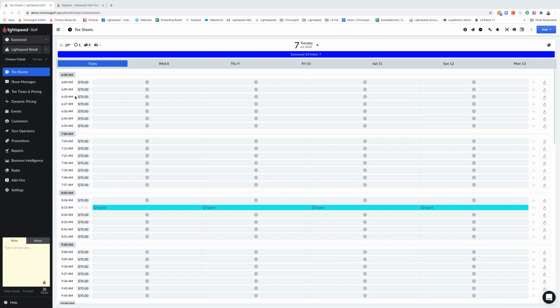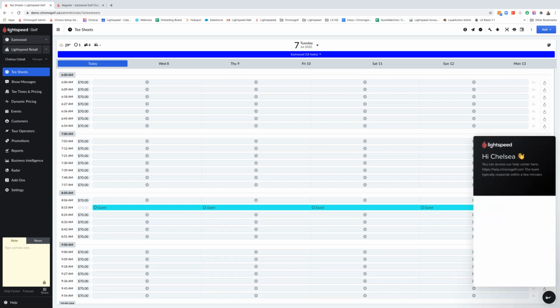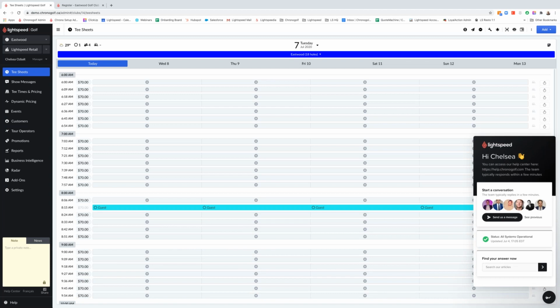Now, when you are looking at your T-sheet, if you look at the very bottom left of your screen, right above where it says Help Center, if you click that, it'll direct you right to our Help Center. So if ever you're looking for any useful articles or trying to look something up while you're in the system, this is a really good way to get to our Help Center. Otherwise, this widget on the bottom right of your screen will be on the golf side as well as on the retail side. Clicking on here, you can search through our Help Center, or you can also just send a message to our support team. They are very quick to answer and very good at getting that immediate help for our customers. So it's a really good tool to have at your disposal. I believe our average response time is under a minute, so we are very, very quick and willing to help with any of your questions.